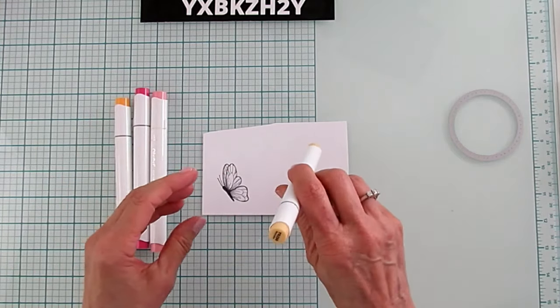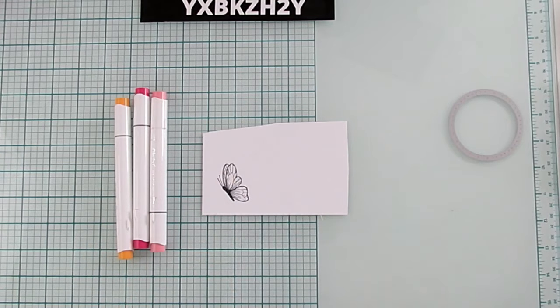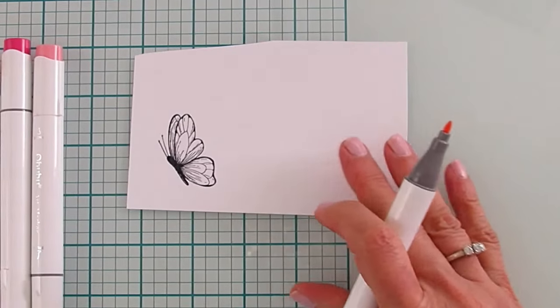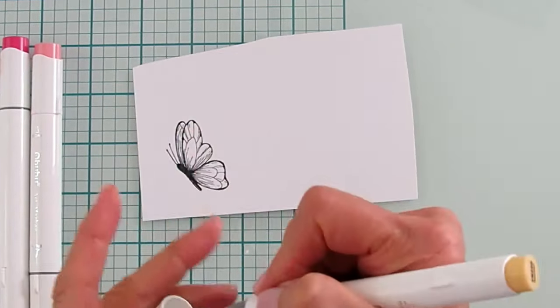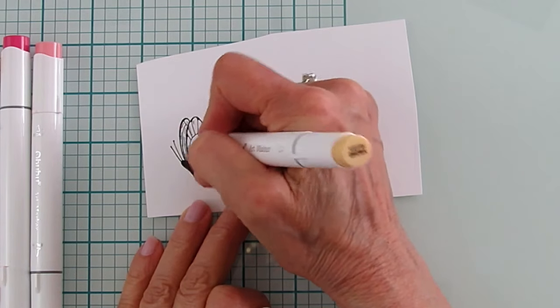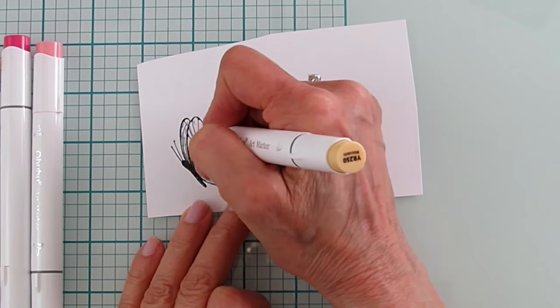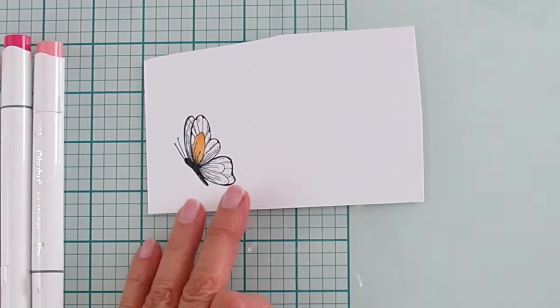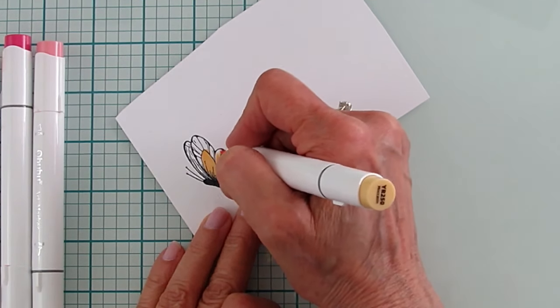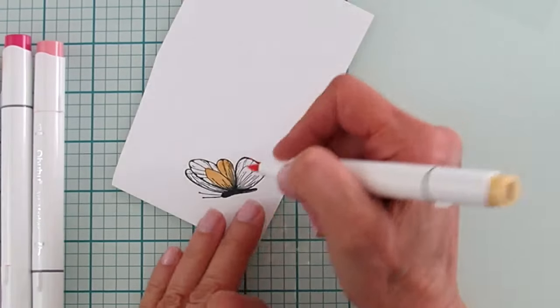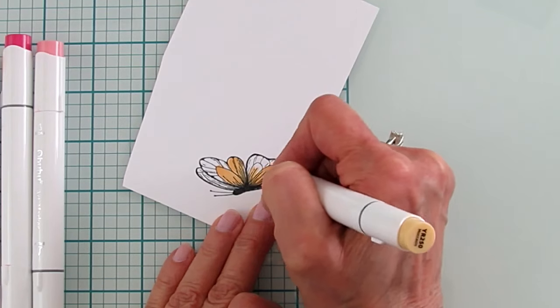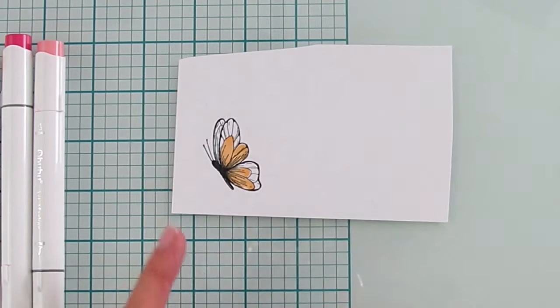So I'm going to start out with this YR250. I'll zoom in for y'all. So you can see it a little bit better. So I am going to just, oops, I need the other side for this, the brush side. This is one of the midtone markers, y'all. I just bought a midtone, which coordinates with the other box that I got of these. And these are like in between shades, which really, really help. Because then you have more options of coloring with more than like two colors.